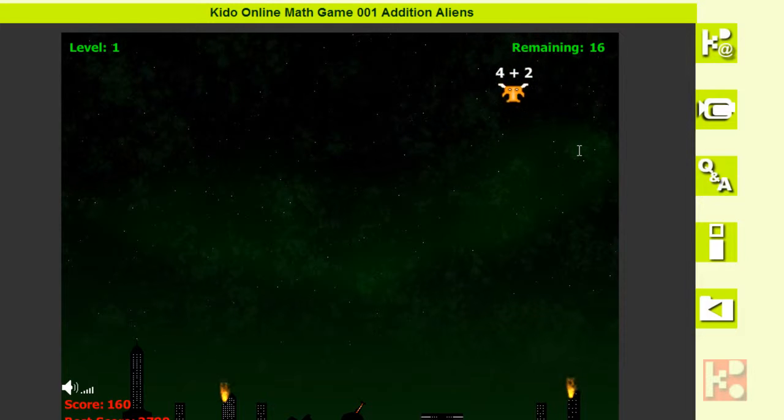It's going 4 plus 2. I'm gonna kill you, sir. Oh, I'm wrong. I got the wrong answer. So there's a cross, a red cross over it. 7. I killed it. Oh, 1 plus 4 is 5. Oh, I destroyed it. 0 plus 4 is 4.